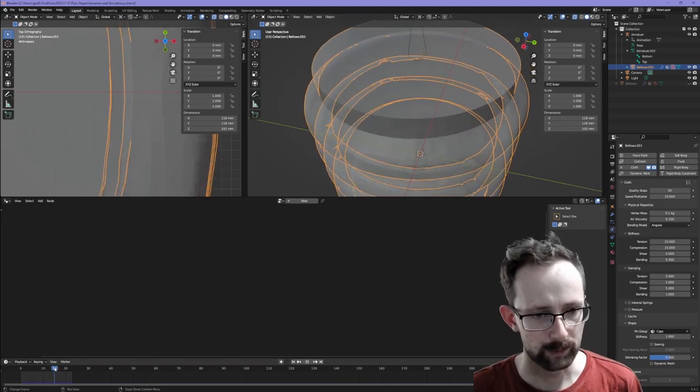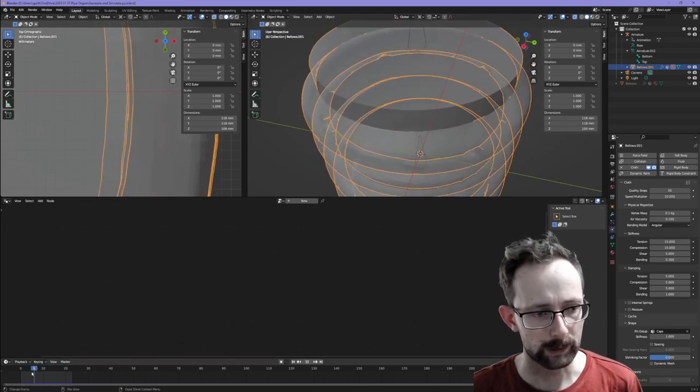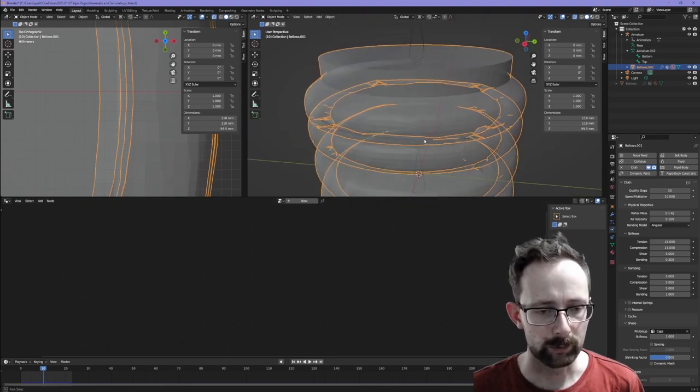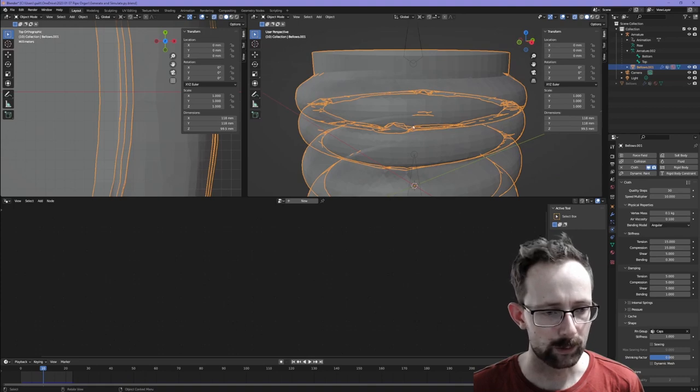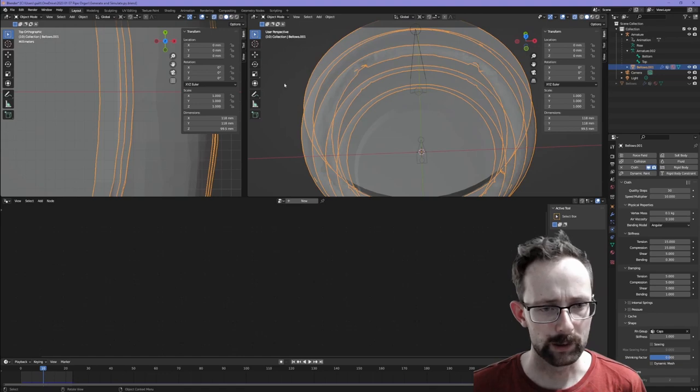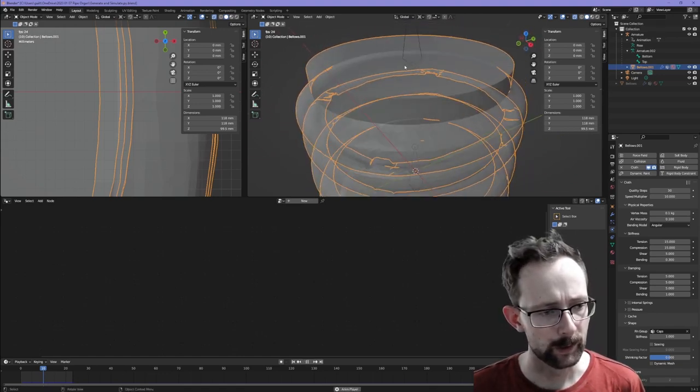I'll kind of step through this manually. But what we're looking to see is the sort of compression that we're experiencing on this inner ring here. You see these little crinkles here. It would be really nice to find a way to control those and make them appear in places where I intend for them to appear.